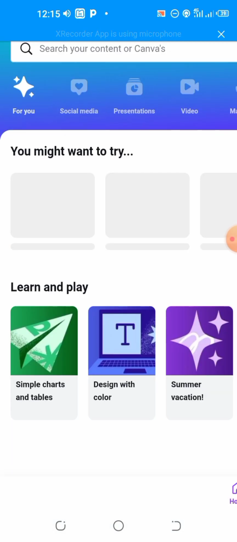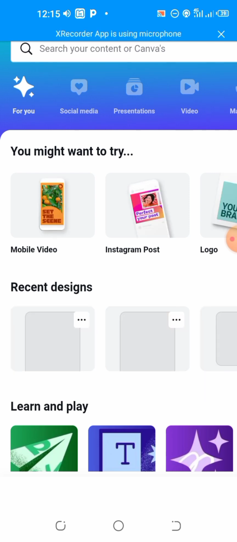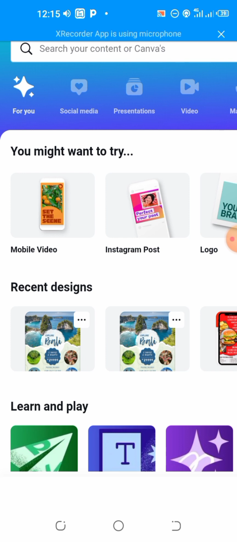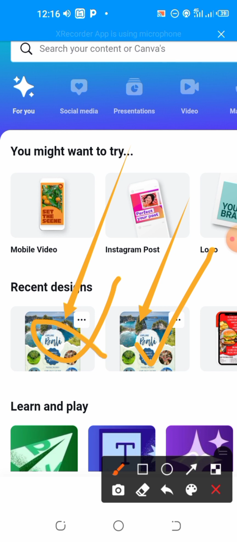Now, in your recent designs, I want you to note that you have two different designs showing up. You have this and you have this. What has happened is that Canva decided to take your photo, which you did not save earlier, which is this, and get it saved for you automatically. Whereas because you had the other design you have been working on opened and did not close while you exported, it went and saved it here for you. This is the wrong one, like an unedited file, but this is the right one, which is an edited file. Now let's go into your edited file and see what the autosave which Canva gave us looks like.